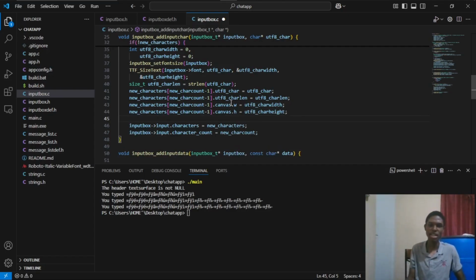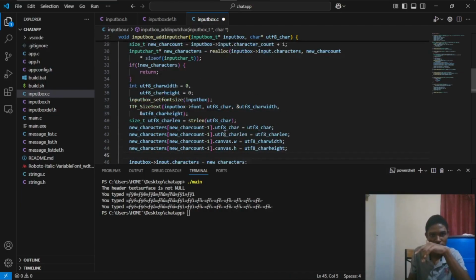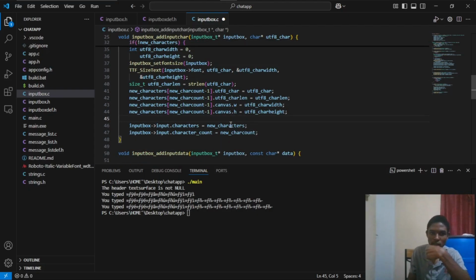Above here, we'll need to shift our character that we inputted based on where our cursor position is. So, here's what we're gonna do.